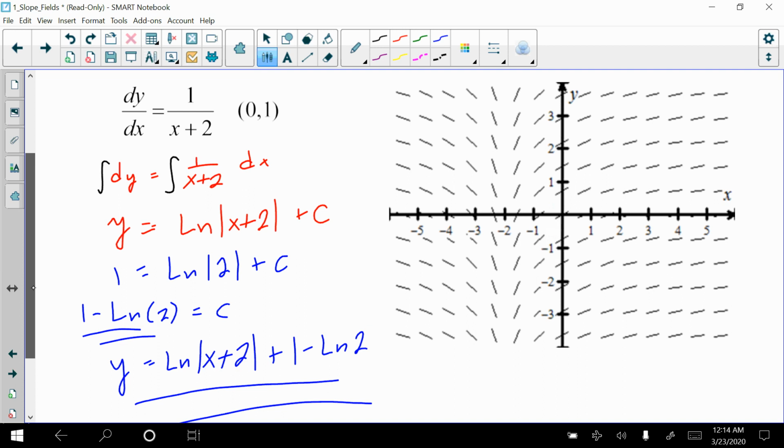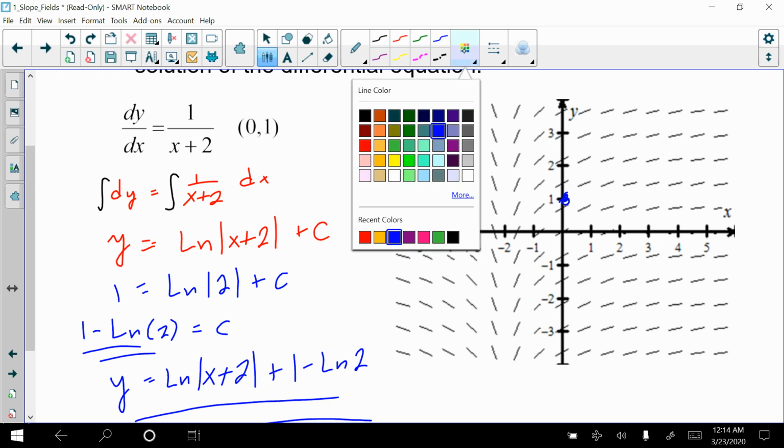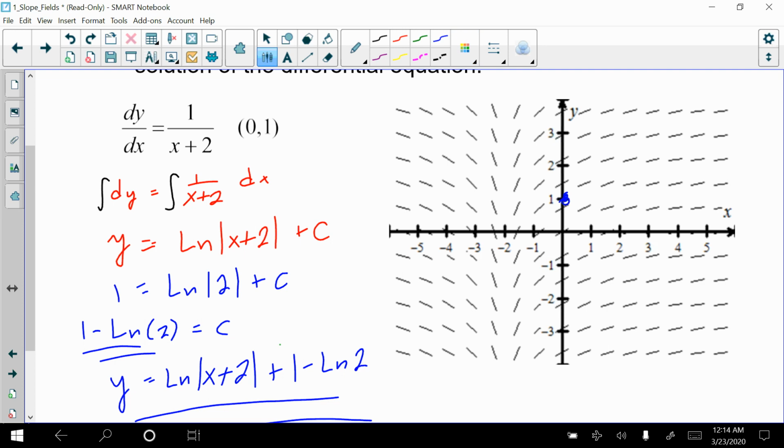And what would it look like when we sketch it? Well, we know we have to go through 0 and 1. We have to go through that point right there. And this is generally a logarithmic expression. Remember, let me do this in a different color so it doesn't all blend together. But all of this here, you can type this on your calculator. This is just a number. I'm just leaving it in exact form because I don't want to write out the decimal number.